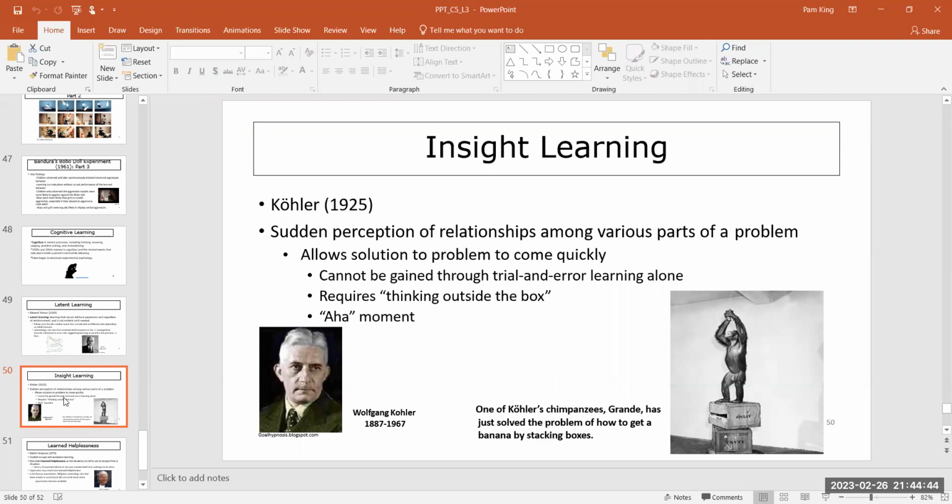Here, chimps would drag the fruit crate over up under the fruit. They would stand on top of the fruit crate, grab the stick, and swing it like they were swinging at a piñata and knock the fruit down. So Kohler said that, again, this was a demonstration of thinking outside of the box to solve a problem. And this was indeed insight learning.